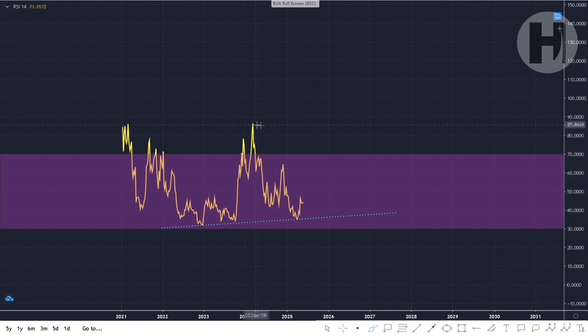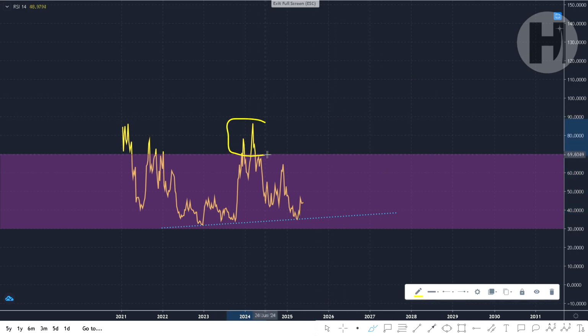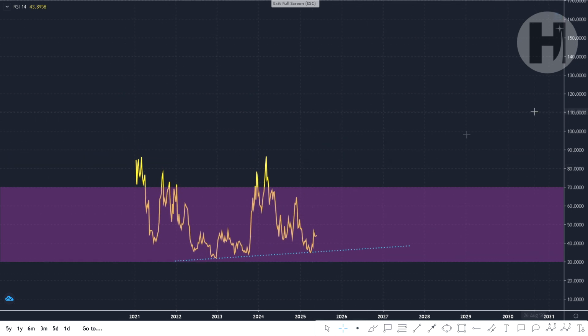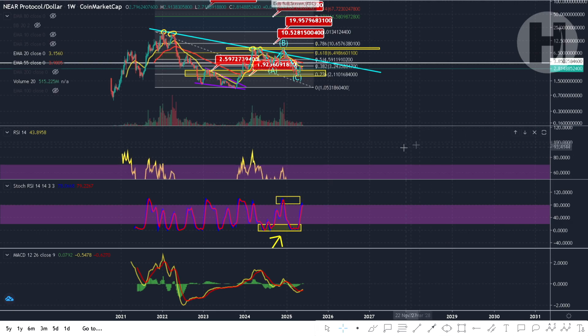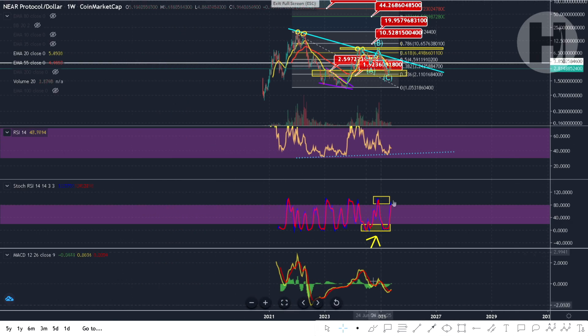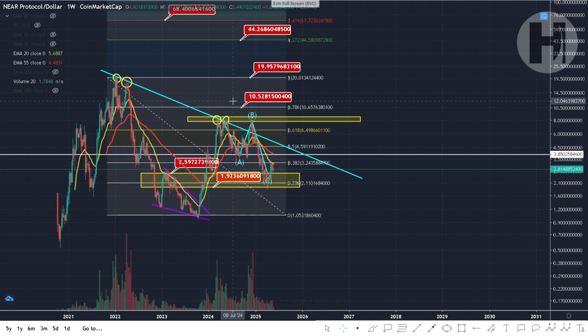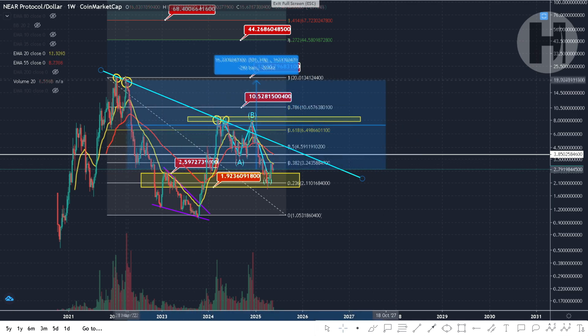Okay, once you start getting into the overbought, once you print something like this in 2025, that will be your bull market top, in my opinion. I would be 99% sure, because it's been a nice ride since these December 2022 bottoms, but we do have to at some point print a top. So hopefully it is going to be past our current all-time high. I would say we still have an opportunity to do that.